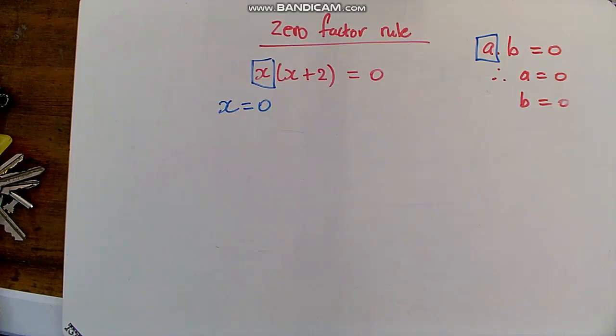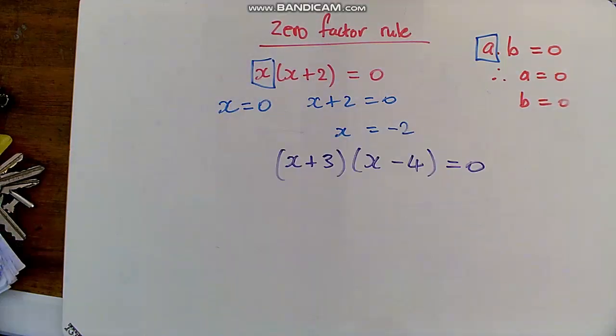Solve for x. Take that plus 2 on the left hand side and move it over to the right hand side. How much will you get? X is equal to minus 2. I'm sure you can agree that that is a bit too long to do. That is far too much work. So all you have to do is flip the sign of what you see in the bracket.